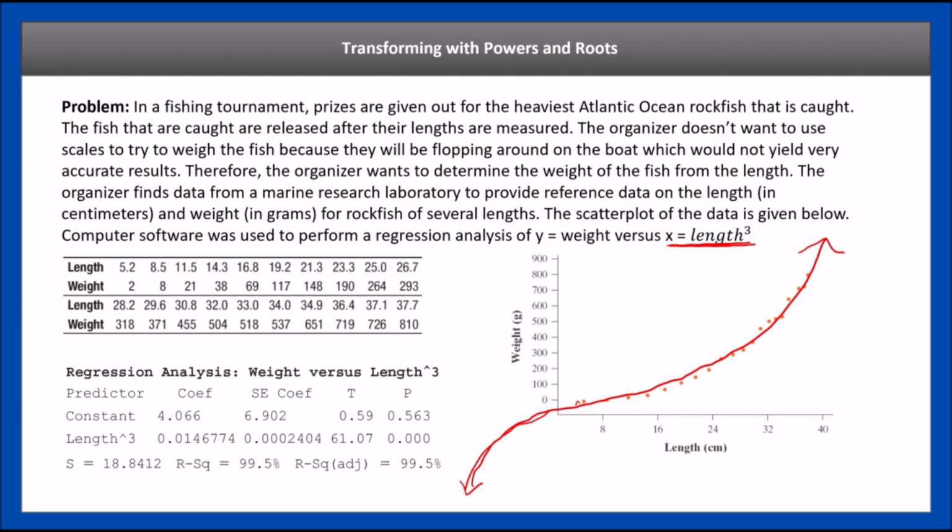Of course, we don't have a negative part because it doesn't make sense to have negative length, so we just have the positive version of that. So we're thinking it's cubic. Why? We'll find out later in the lesson. But for now, let's just assume that by geometry this is a cubic function, and so we perform a computer analysis of the results.